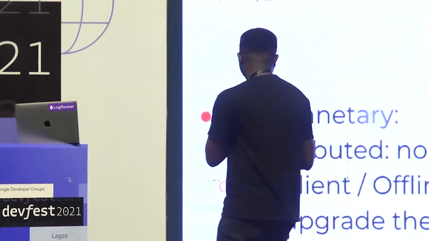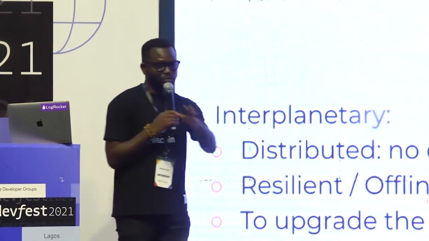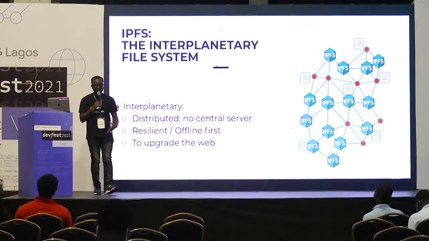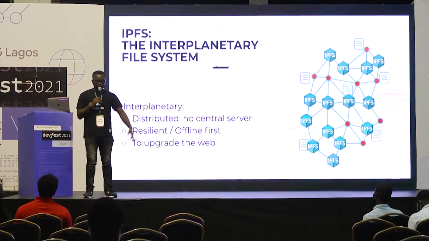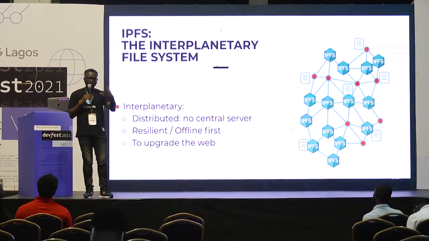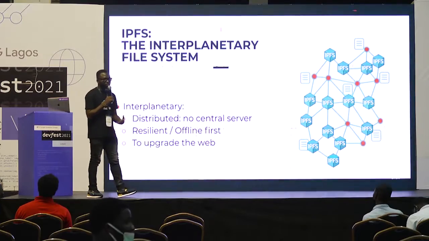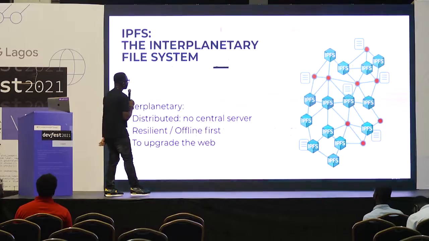So that is basically what IPFS is all about. Like I said, it's distributed, with no reliance on a central server. It is resilient and offline first, so you can get the content whether you are offline or online, because your peers are serving you that same content. It's actually built to upgrade the web. So maybe we can move to the next slide.